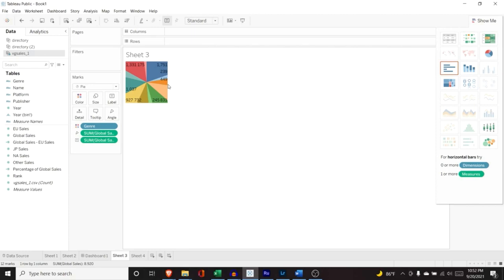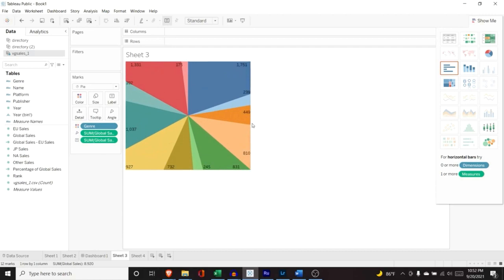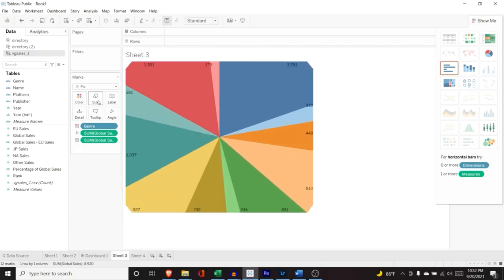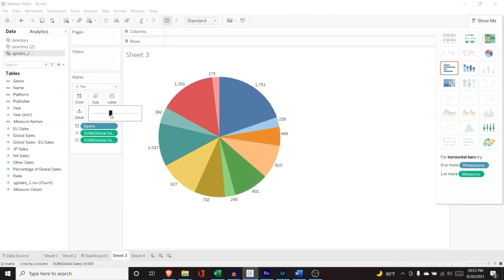How do I expand this? I haven't done this in a while. Let me just expand this. I don't use pie charts a lot. What is happening? This is an incredibly large pie chart. Oh my gosh, this is becoming a problem. There we go. What I actually wanted to do was label the genre as well, as I've been doing in all the other ones.